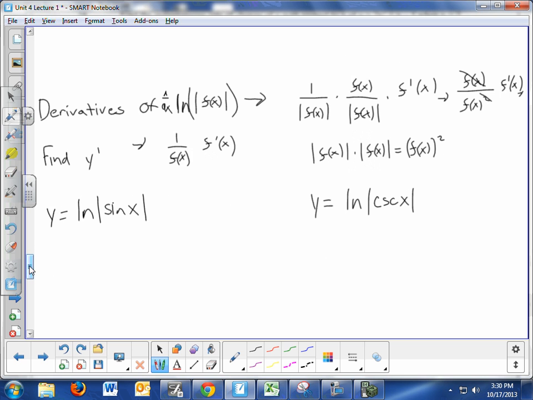So if I ask you to take the derivative of the natural log of the absolute value of sine of x, you're not going to freak out because you see the absolute value. You know they end up just canceling out when you're doing all this crazy stuff. And you just say, well, Mr. Messner, that's just 1 over sine x times the derivative of sine x. And what is that? Cotangent x.